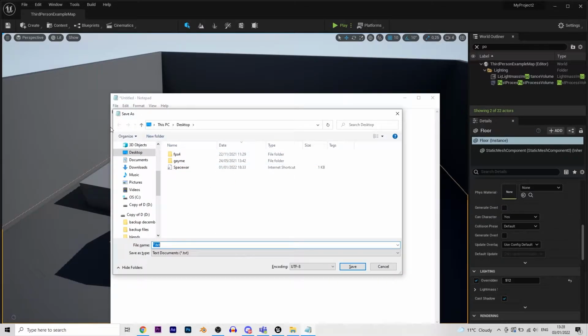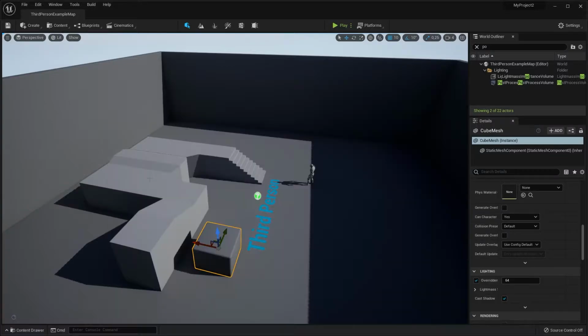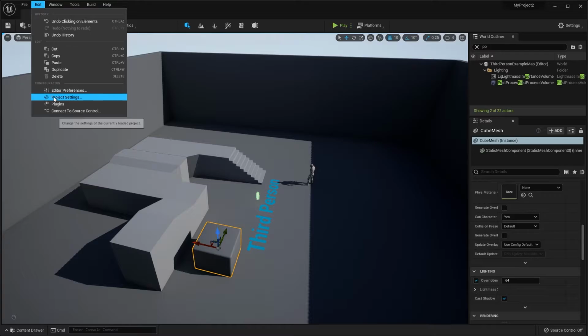A lot of things are standard in computer stuff, like Ctrl Shift S is save as. But not in Unreal Engine. It's Alt Shift S, and that hurts me. That hurts my feelings. How do you change it?